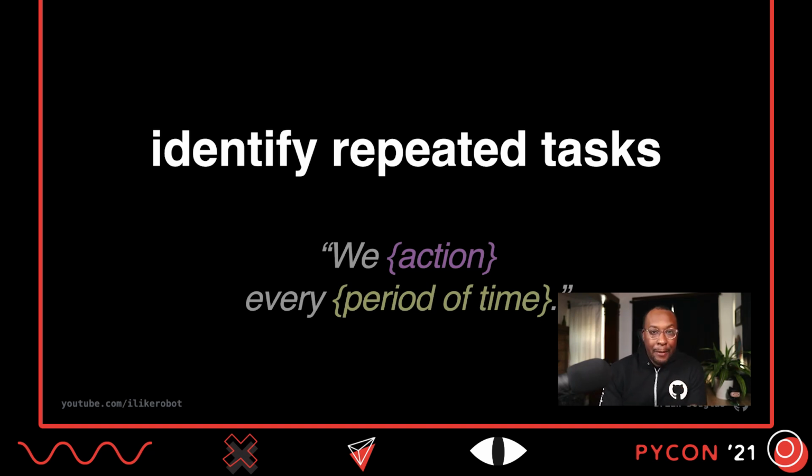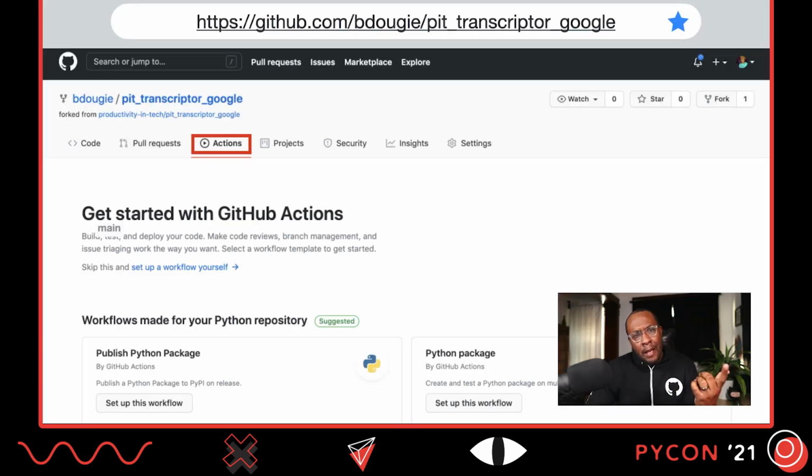And I bring that up because there's going to be a couple different use cases and things that I'll share about Actions that hopefully will be outside the realm of what you were thinking with GitHub Actions. Now, when you go into your repository, if you have no GitHub Actions at all, you can click the Actions tab. It will present you with starter workflows. So these are a bunch of Python starter workflows, and they're available to you to embed directly into your repository.